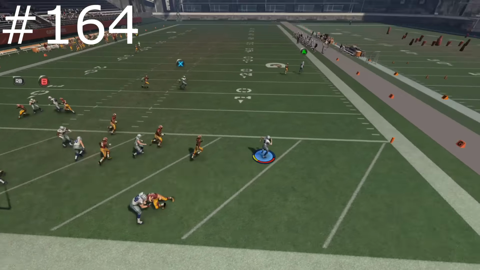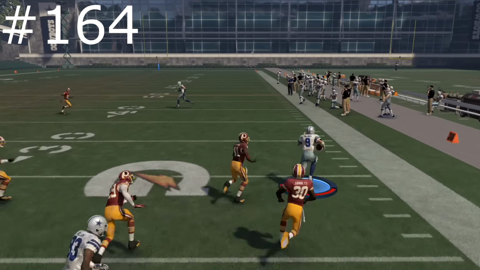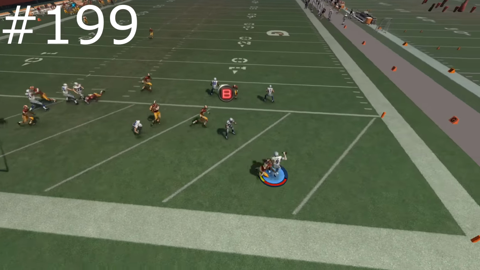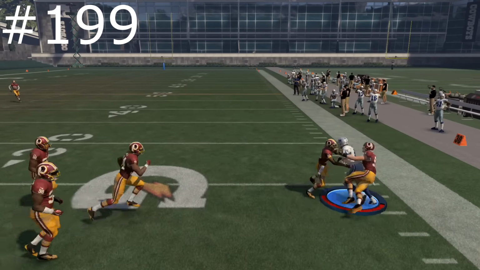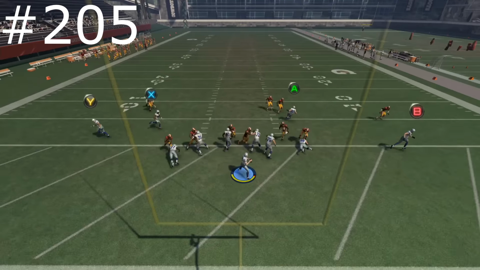And we're going to the outside. This is looking promising. This is still looking promising. Come on. Attempt number 199. This is gonna be the one. Block for me. Thank you, Tony Romo, for being good. Keep going. He's still going. No! Attempt number 205. I'm feeling good about this one.